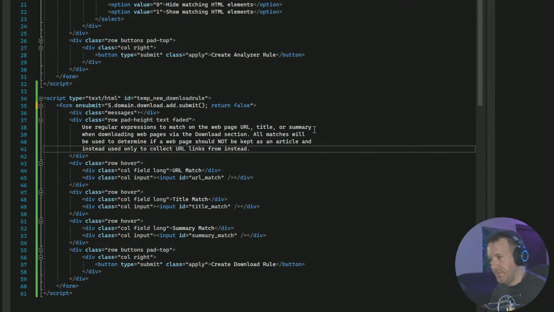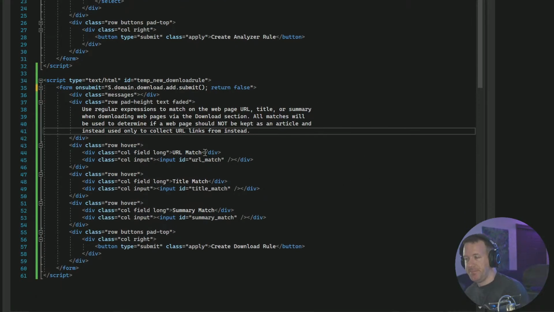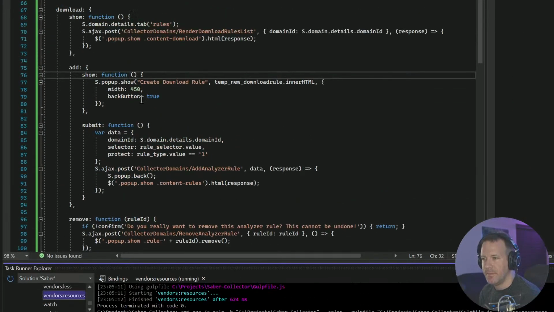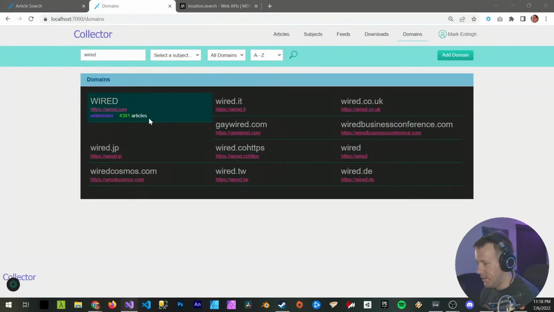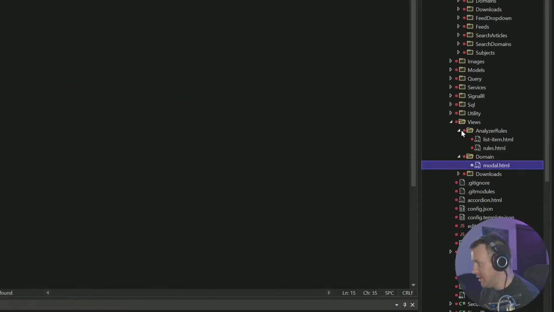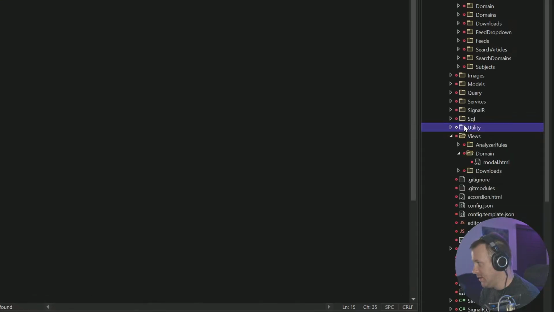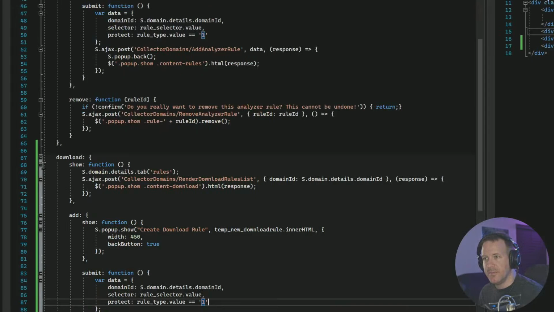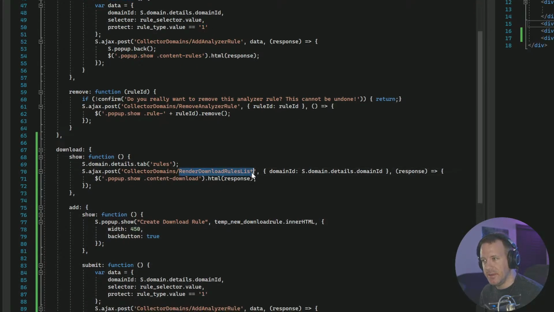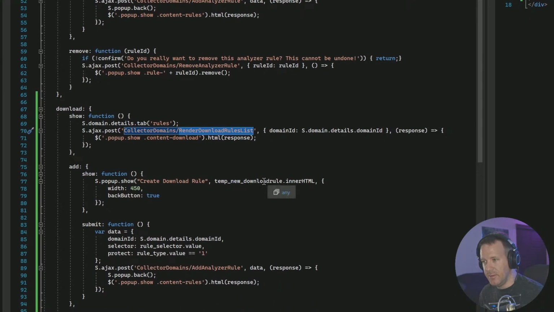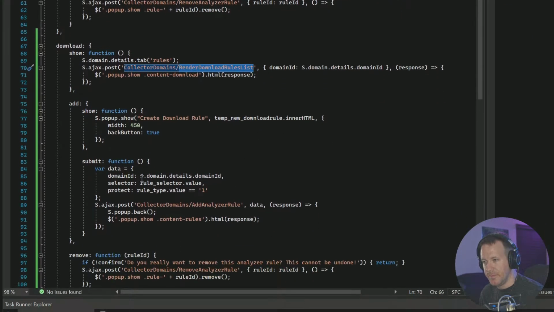There we go. Let's see if this will work. Actually, we need, where is it? Download. We need render download rules list. Download rule. Submit.